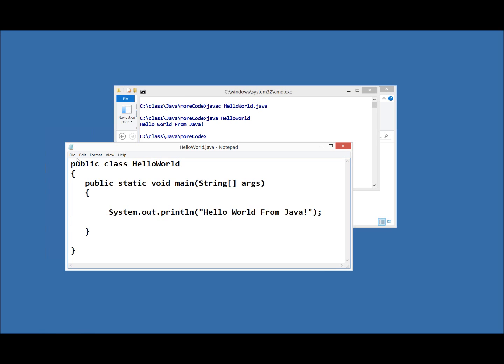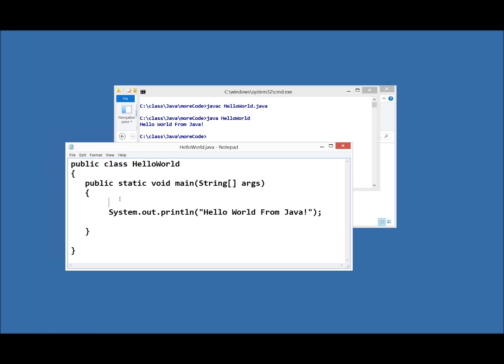No? Okay. So I saved this and I executed this. The next thing that I need to do is I need to show you something about declaring variables in Java. Now, I am going to create something very simple, and I'm going to store some variables in there, and I'm going to show you how that's done.